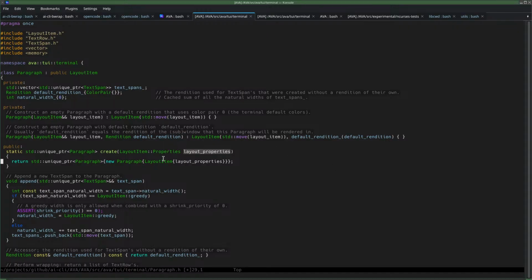So we can create a layout item from a layout item properties, which is now a temporary class, obviously, which therefore can perfectly be passed to an R value reference. And then it's just forwarded to the base class, semi-forwarded.